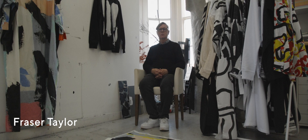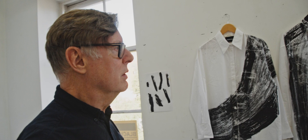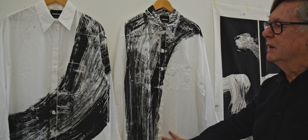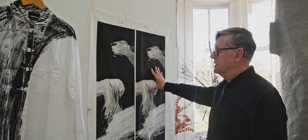This is a wall in my studio in Glasgow and it has two projects I'm currently working on which shows my interest in analogue and digital. This part here being analogue and this here being digital. These two shirts are printed at Printclan, which is an open access textile print studio in Glasgow, and this textile here is printed at the Centre for Advanced Textiles at Glasgow School of Art.